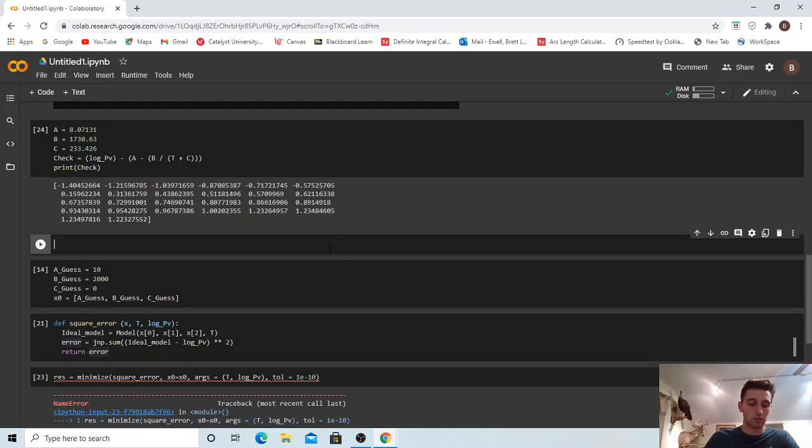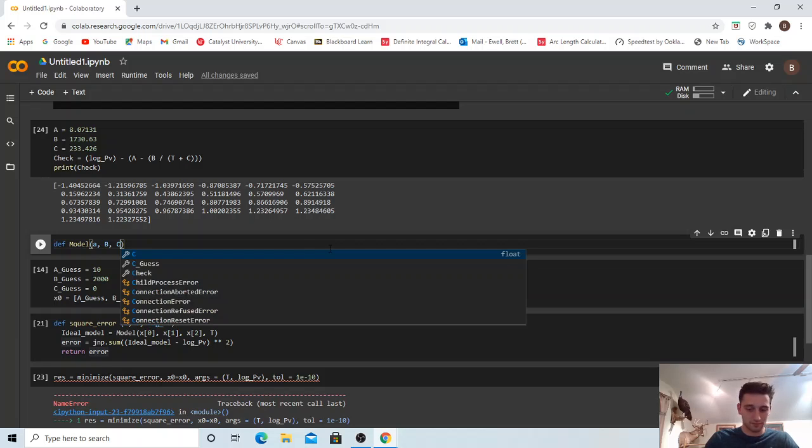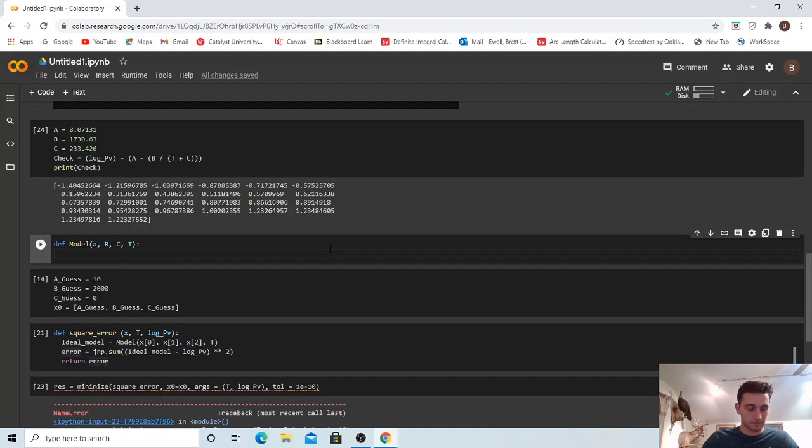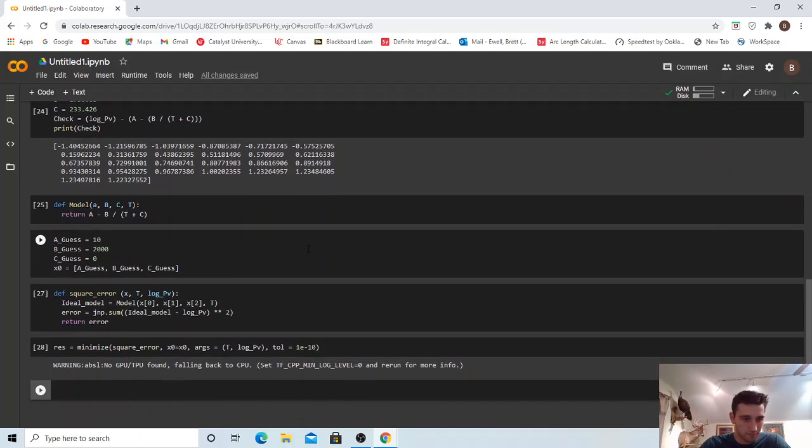Alright, so what I forgot to do was define the model, which is why it was saying model is not defined. Now that we have this model defined, which is the Antoine equation right here, that fixes the term model not being defined. Whew, man, that was a struggle.